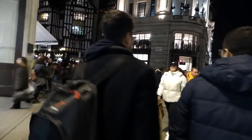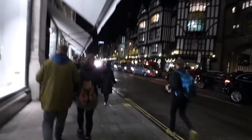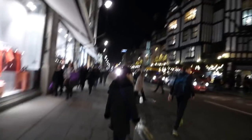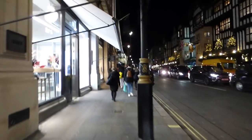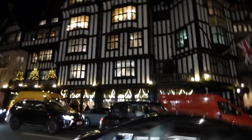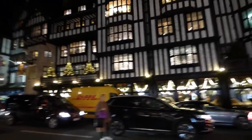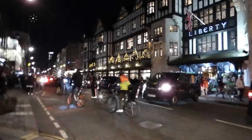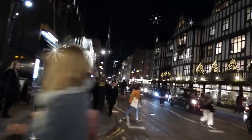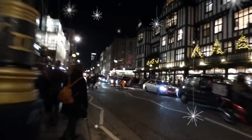So I'm going to turn onto Carnaby Street, past Liberty, because their lights are normally fun. They're not traditional. They've had some really cool ones in the past, like giant oversized baubles or big giant crackers and things like that. So we have to take a second to admire the beauty that is Liberty because it is such a beautiful shop. Just all year round, really, it's beautiful, but at Christmas especially, it's more beautiful. But I'm really excited to show you guys a couple of things, mainly the South Bank, which is where the river is. And there's one shop in Covent Garden that I am obsessed with. I've never been in there, but I'll show you it. It's just amazing. It looks like a fairyland inside of it.